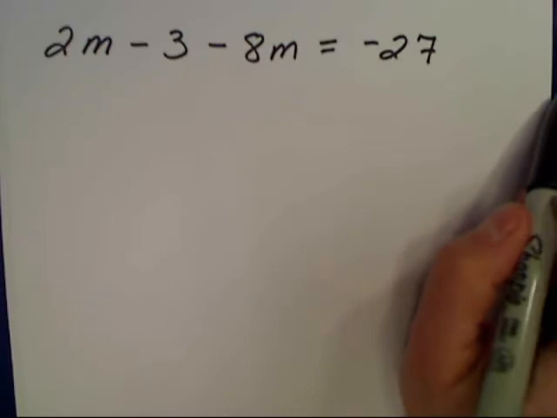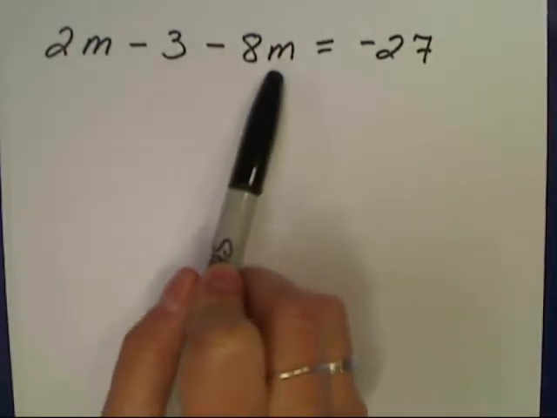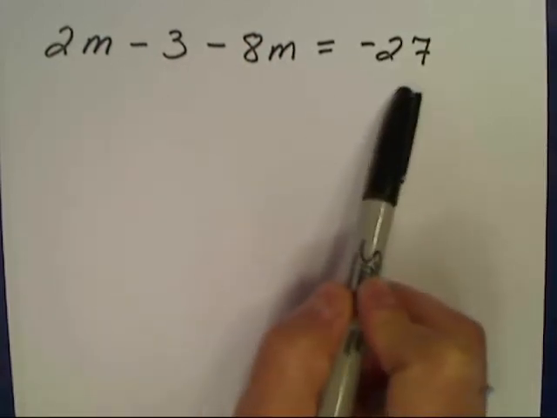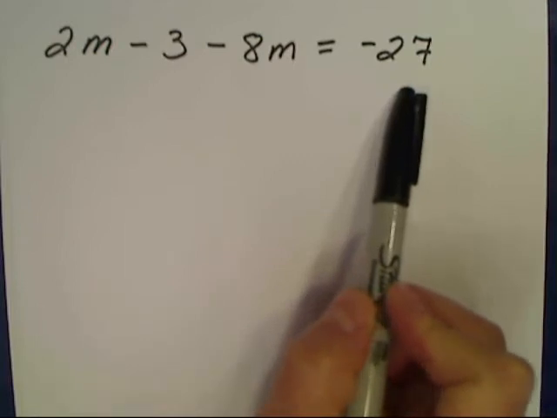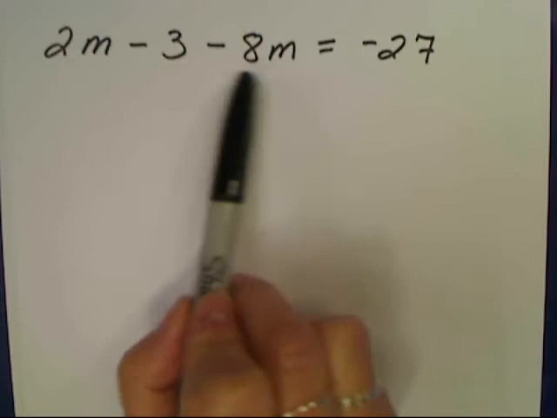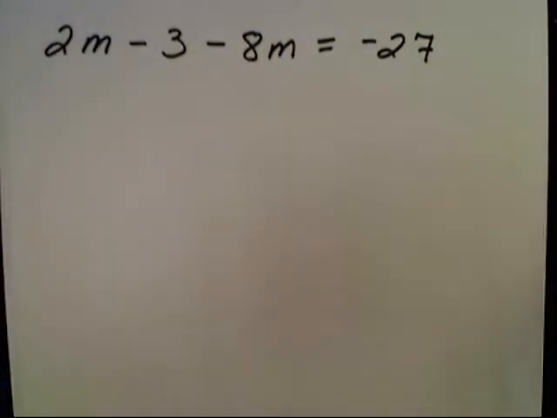Now what I notice on this problem is I have two variables, or two terms, with the variable m in it. Now I have a total of 1, 2, 3, 4 terms in this problem. But two of the terms are like terms on the same side of the equal sign. If they're on the same side of the equal sign, we do not switch anything with their signs. We simply combine like terms like we would if this was an expression.